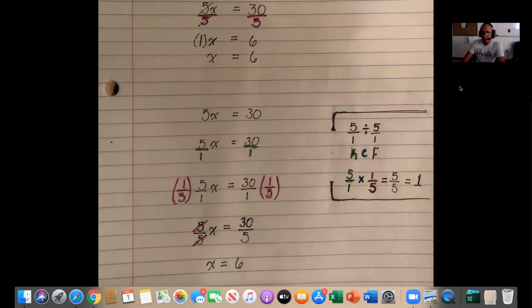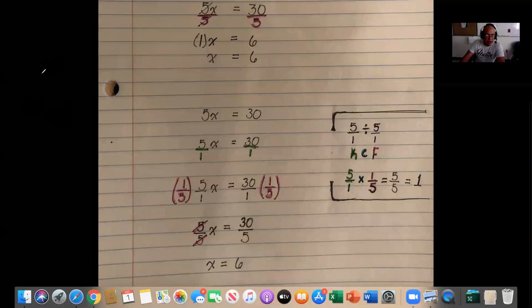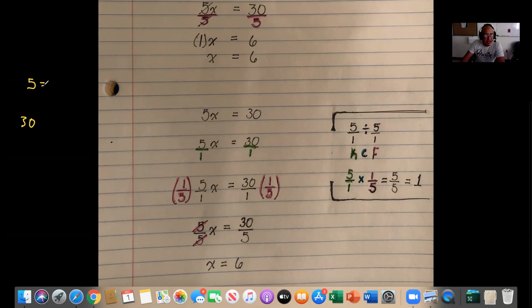Whenever we have any number that is not a fraction, like we have 5 right here, or the number 30, remember that we can always express that number as a fraction by just taking that same number and putting it over 1. In fact, all numbers that are not fractions are over 1. The number 30, 30 over 1. Let's rewrite this problem as the fraction 5 over 1.